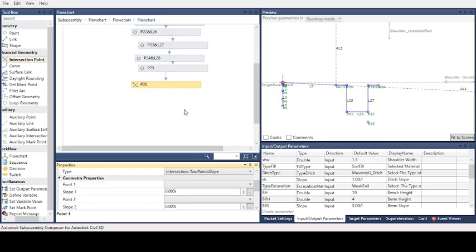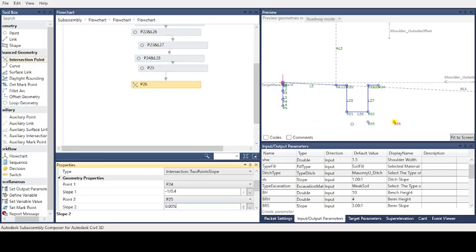Point 1 is point 24 and the slope for this value is negative 1 ratio of 0.4. That means 0.4 horizontal, 1 meter vertical, and the second point is 25, and the slope value is 0.